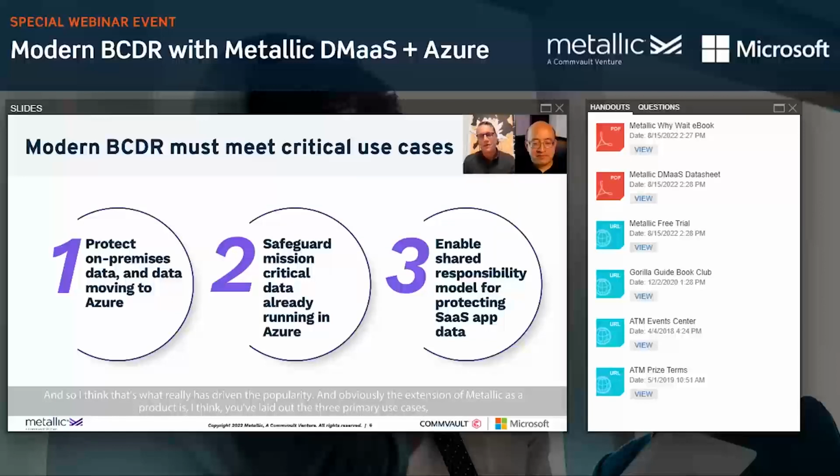I think you've laid out the three primary use cases, but I also think that we're breaking through to a lot of CIOs or CISOs or IT directors, particularly in the SMB and mid-market area, that are sort of looking around and saying, hey, wait a sec, what is my business continuity plan? Where is my data being stored? How do I have security around that information? And the server under the desk is no longer scalable, big enough, accessible, updated, to actually be able to store and manage all that data. And so a true SaaS offering that can scale up and scale down, take advantage of cloud technologies while also giving CISOs and CTOs the right set of confidence. I think that's the spot that Metallic and Microsoft are fulfilling.